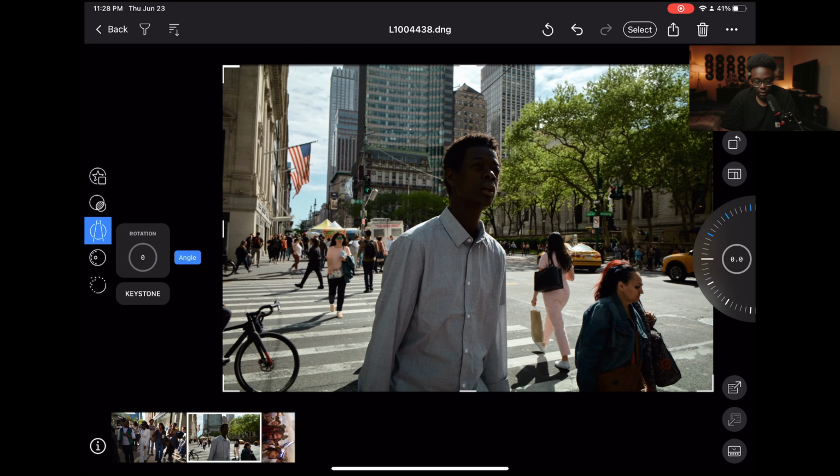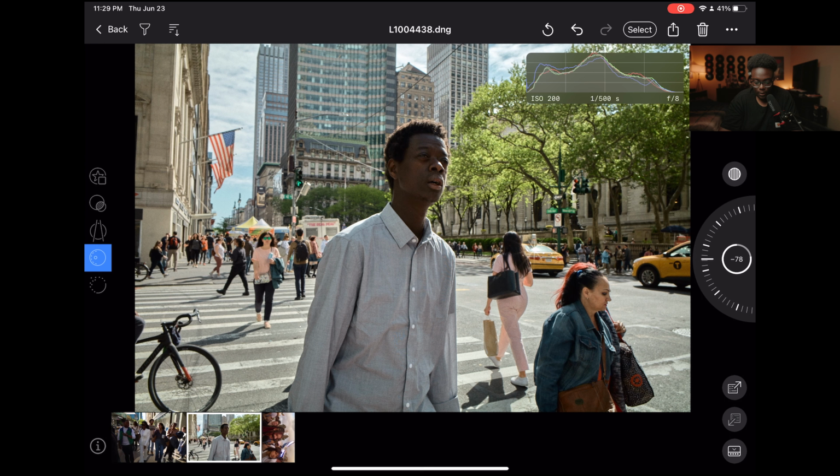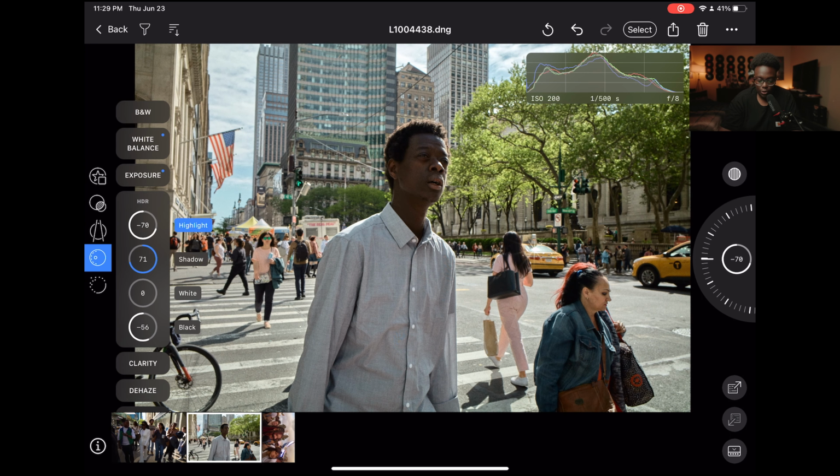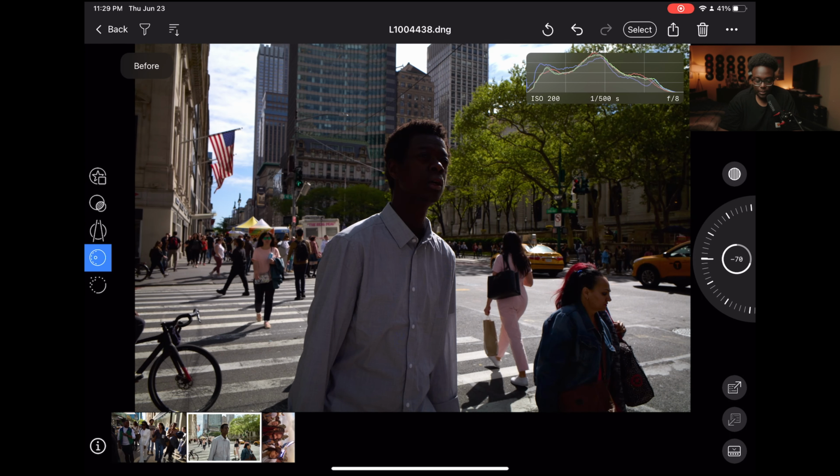And this app still is a tiny bit buggy. It doesn't bother me that much, but just know sometimes you'll have issues. Like I'll try and do a before and after preview sometimes and it won't change. But just like Lightroom Mobile, if you press and hold, you get your before and after preview. But like I said, using presets I feel is nice because you can quickly edit your photos.